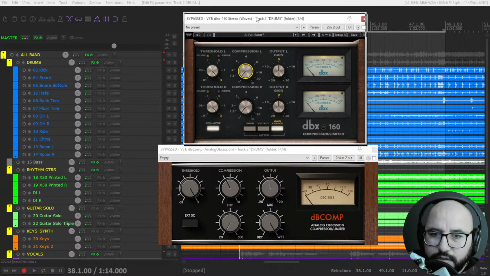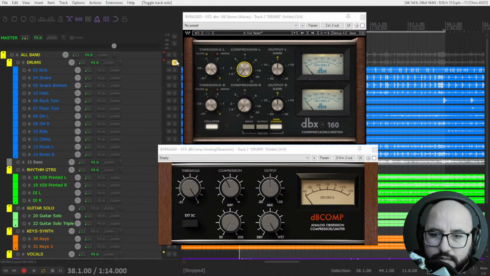Let's start to use here the Dbx160 by Waves Audio first. So first let's use a ratio of 4:1, like a regular ratio, and start lowering the threshold.